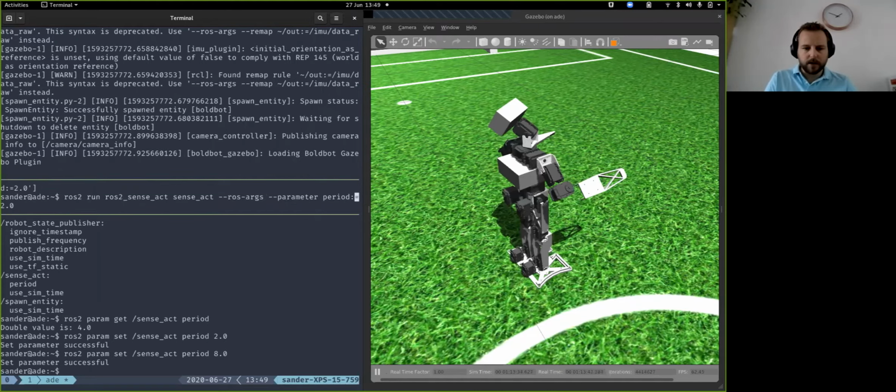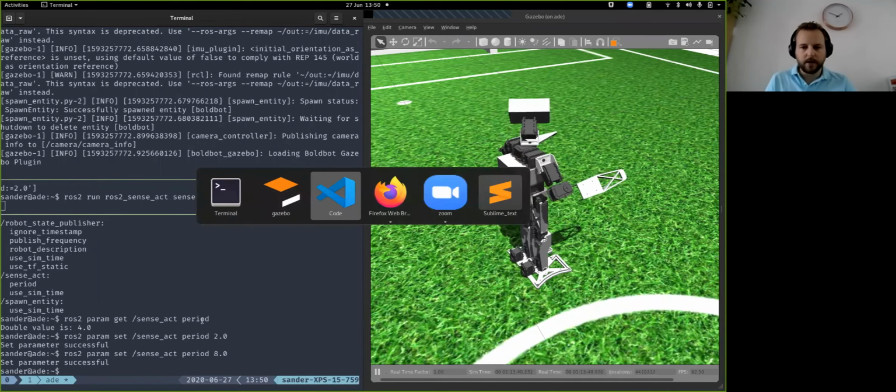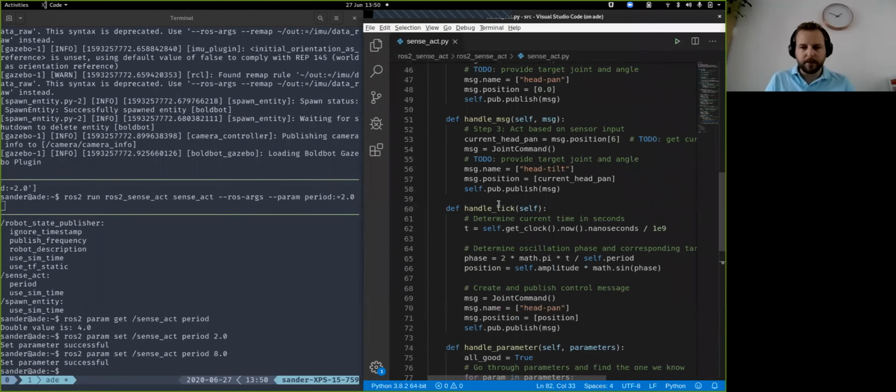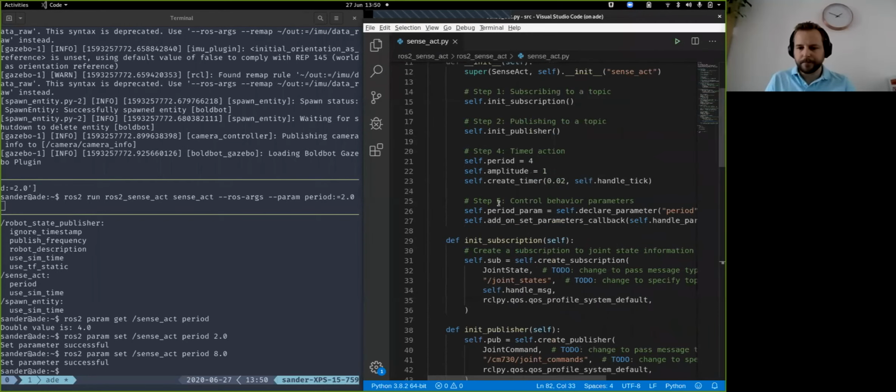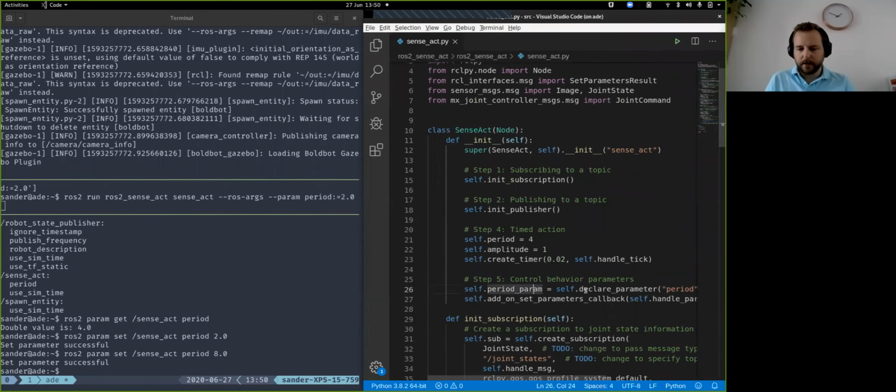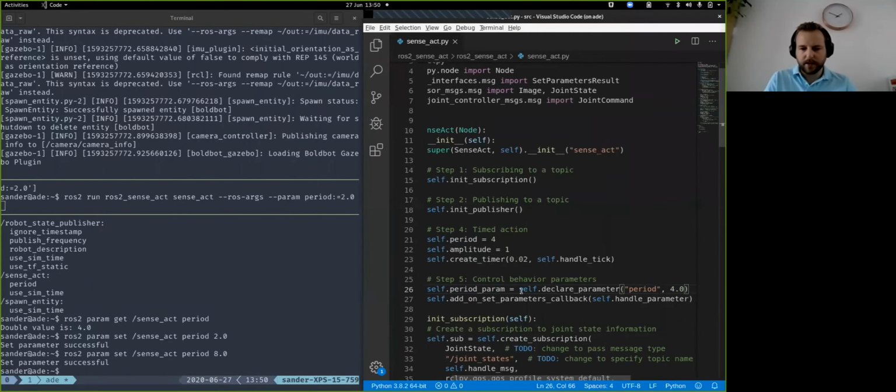Yeah, so I think that's the case, because in the code, when I register the parameter here, or declare the parameter, then I get a parameter object, but I don't actually check the value of that parameter at runtime. So let me just quickly check if that's the case.